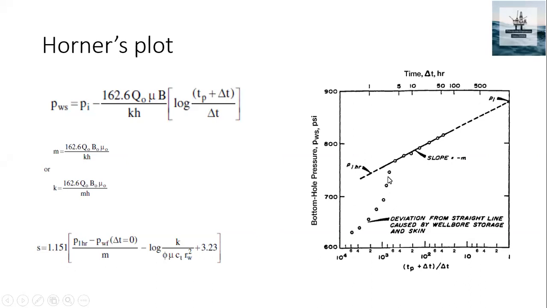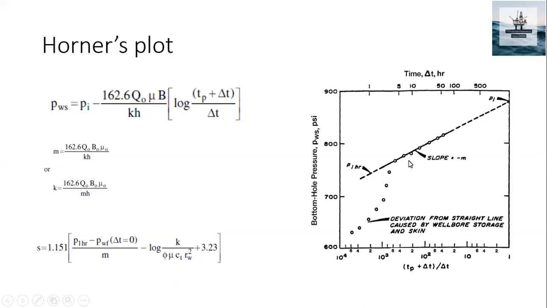Then after that, it will start to deviate down and follow the trend, and a straight line trend will be observed over here. It will be continued. The intersection of this straight line on the axis will be considered the initial pressure, like the undersaturated pressure. So this is how the graph will look. Initially, there will be a deviation, and after that we are supposed to continue on a steady trend.